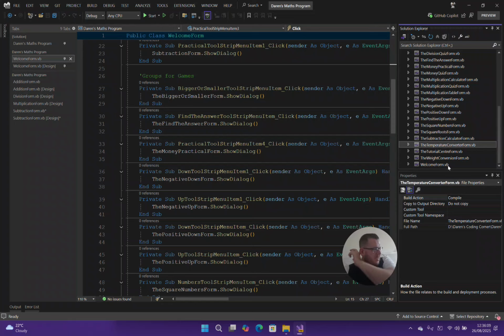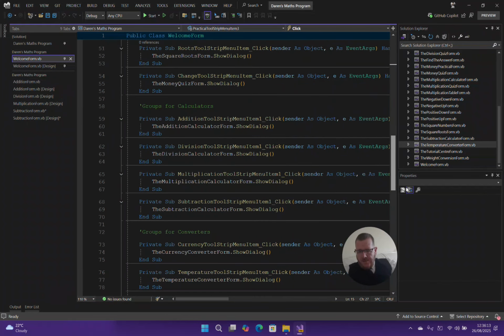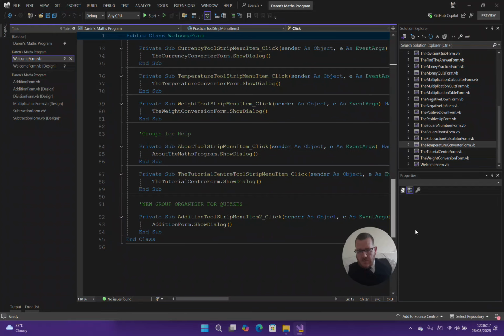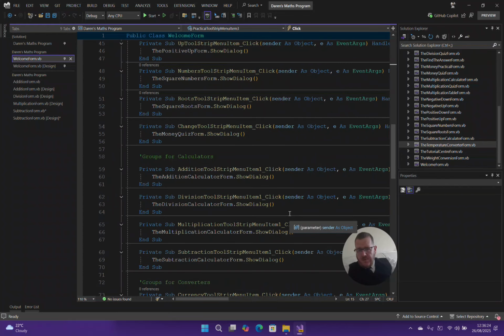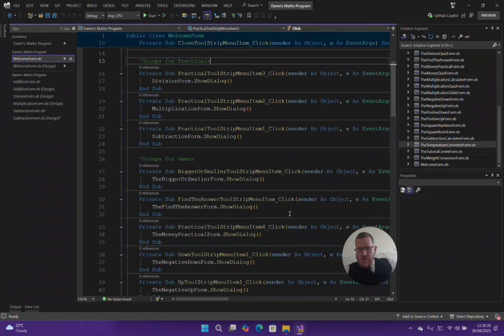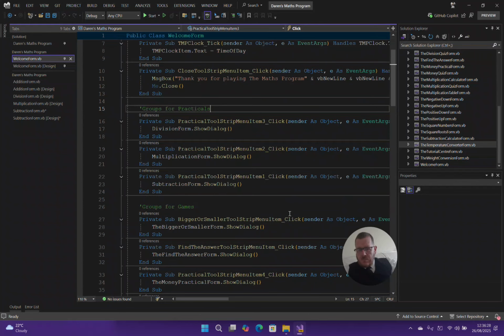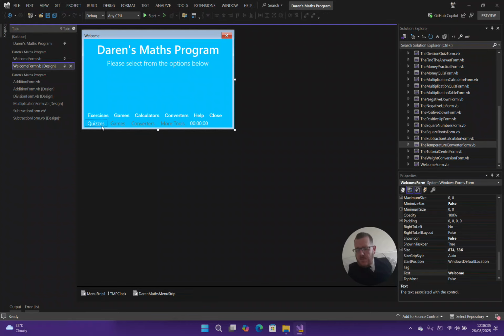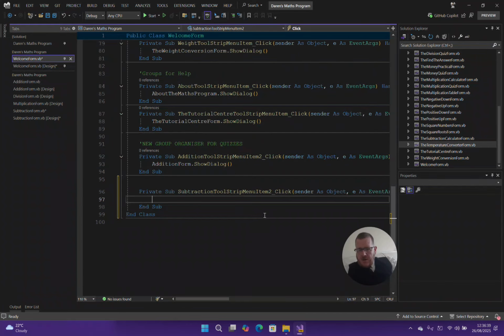And then you've got that as well. I just want to have a look to see. So a new group organiser for quizzes. Subtraction.